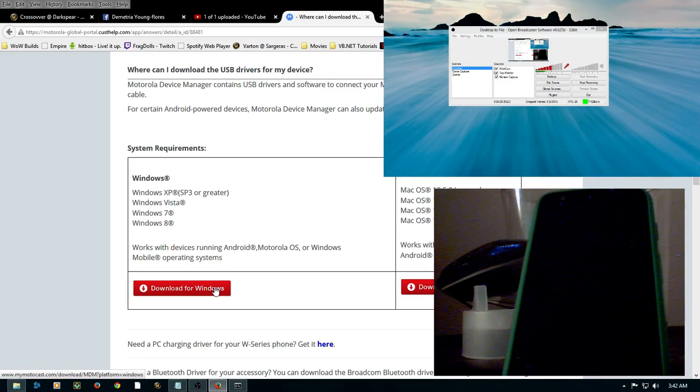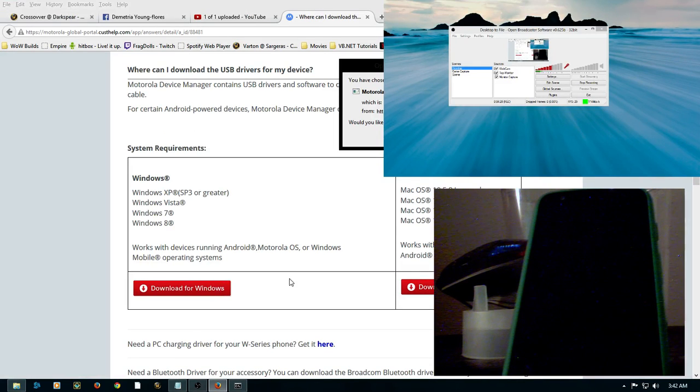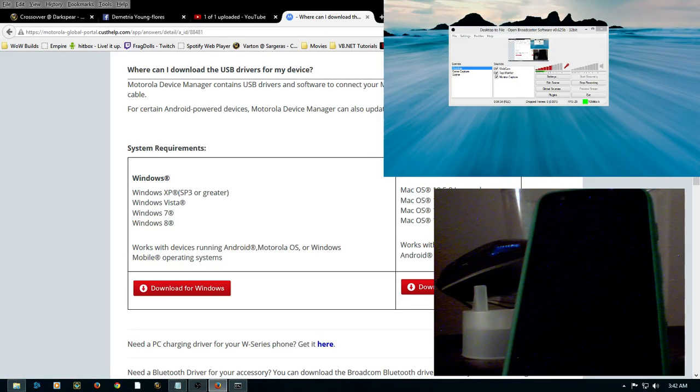What you're going to do is download it. You can save it to your desktop or wherever you can remember it. It's not really a big file. It's only 32 megabytes, so it should take probably a minute or so. If you're on Wi-Fi, it'll probably take less than 5 minutes. Install that software. It's not going to prompt you to reboot your computer, but if it does, go ahead and reboot it.